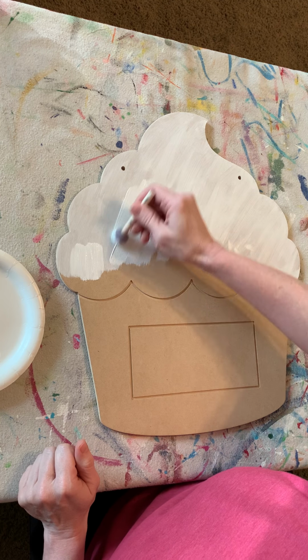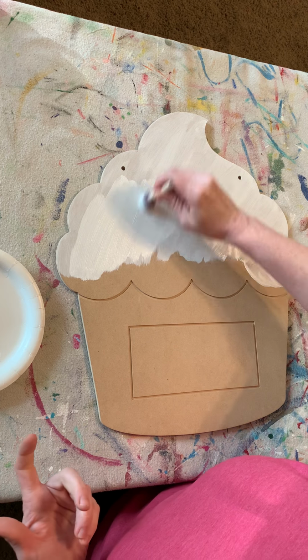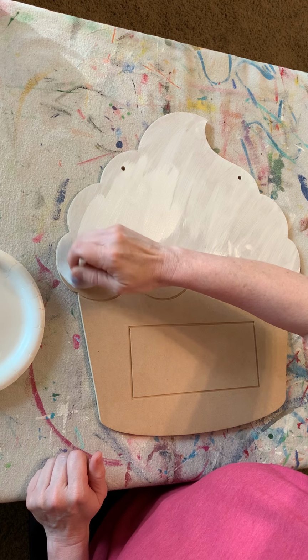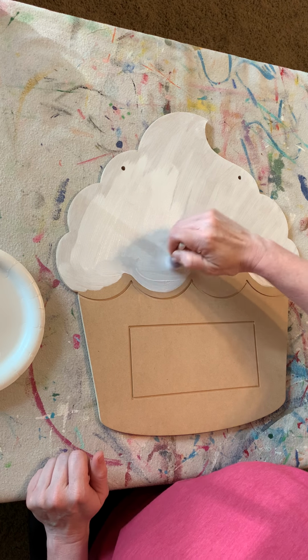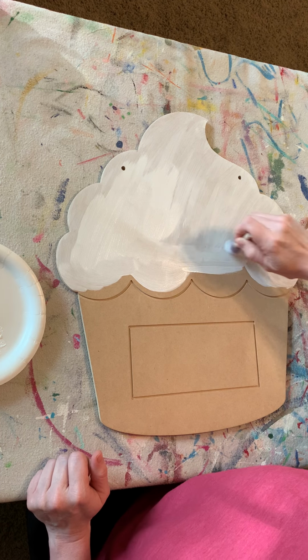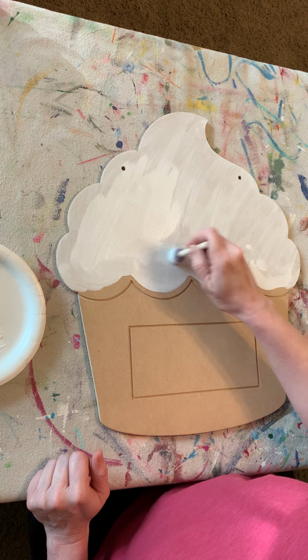So you want to make sure that first coat, or any coat really, but the first one, is nice and smooth. I think people have a tendency to do that with white because it doesn't cover well, and so they think the more paint I put on it, the more it's going to cover the wood, and that's not how it works.